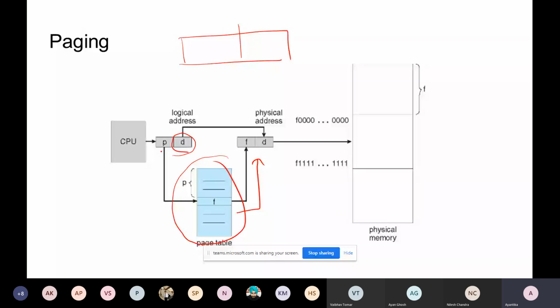So this is the page number. From the page table you get a mapping of the frame, and from that frame you count the offset required, and that way you get the physical memory from where you can fetch your required data for processing. So this is the concept of paging, which maps your logical address blocks, smaller blocks that we call pages, to the frames present in physical memory. Okay, is it clear?